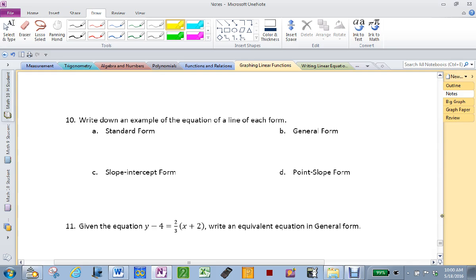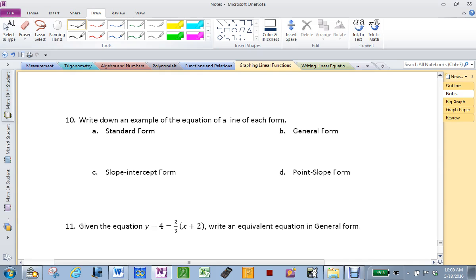Now, what does this question say? Write down an example of the line in each form. Of which line? A line. Any line. Just show me you know what the form looks like. So, everybody's will be different, won't it? Go. Just do a line. Any line. Go. Okay, sounds good. Wait. There is no trick here, Noah. Just write the equation of any line. Don't look at his.